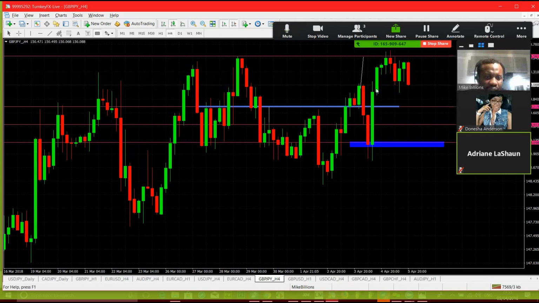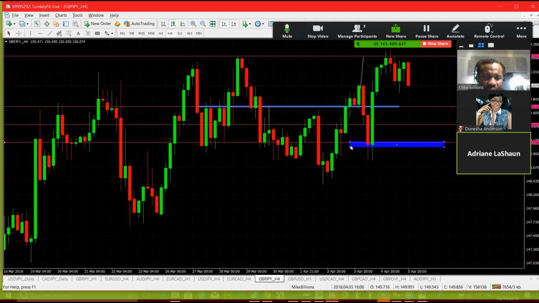Because see that giant move, because this was a giant move as well. So it was a move, but this was a correction. So you had that move to the upside. So we are waiting for this market to come back and correct itself. It's probably going to come back to this level. That's the way it does. That's the way the market moves.